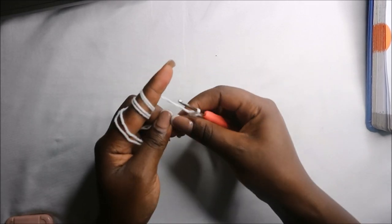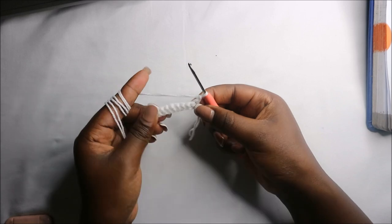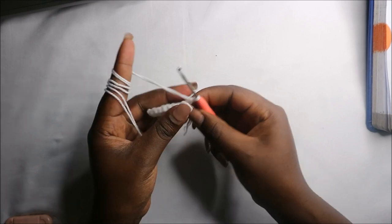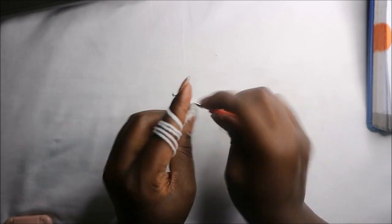Okay, so after we get to the end, we're going to do a chain one and turn. When we turn, we're going to do single crochet all the way to the end, so we'll have a total of 10 single crochets. So continue and do single crochets.